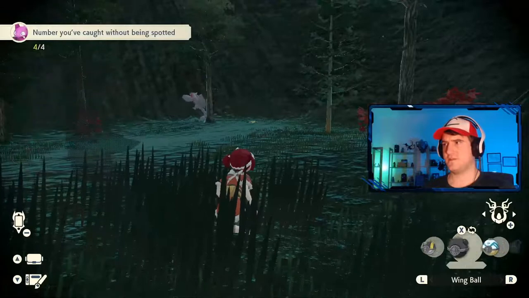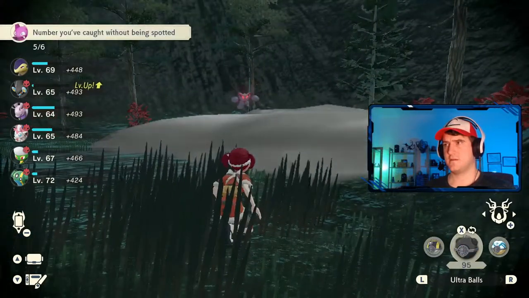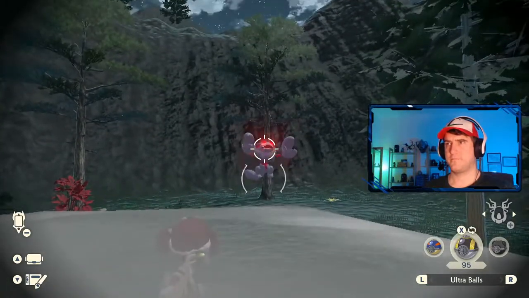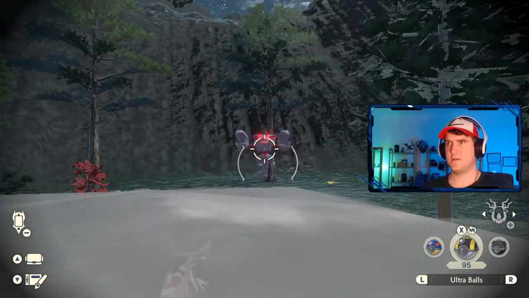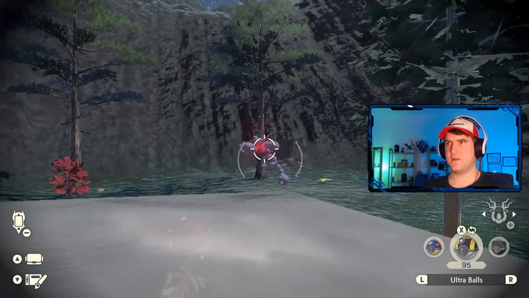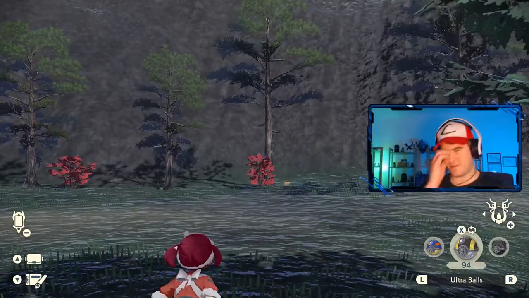Catch these bad boys. Then we will smoke bomb our way here. Turn around. Ooh, nope, not this way. Turn around. Go on. Turn around. I want to get a backstrike on you. Come on. That'll do.